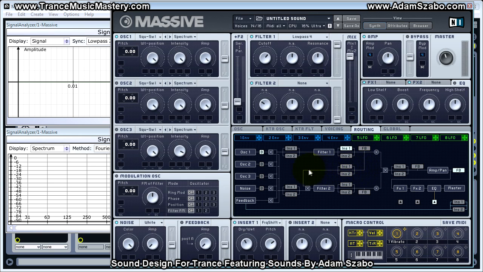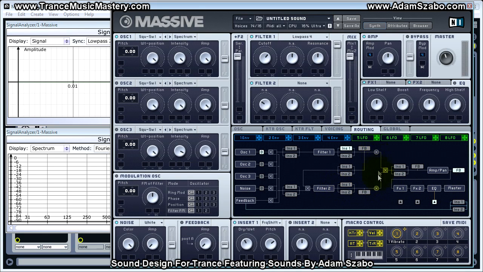Then there's this signal here which goes into filter 2. Now this is controlled by this X, which represents this fader here. This is the serial or parallel routing to control how the signals are routed through the filters. In parallel mode, we could have the signal flowing through both filter 1 and filter 2, and then it'll get combined over here. In serial mode, when I move this all the way to the top, filter 1's output is going to be routed into filter 2's input. Okay, and then the output of filter 2 is going to be sent down this line and then routed to the amplifier and panning, and then through the effects into the master output.